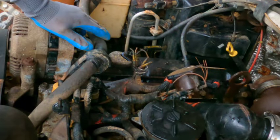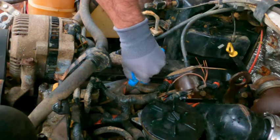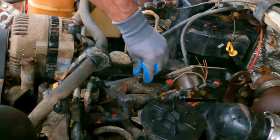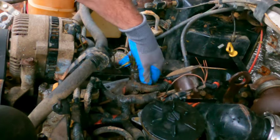Even though we clean this thing, it still kind of grosses me out. It's just still pretty nasty. So I'm trying not to slip up and cut myself or anything. I don't want to be doing that under here.